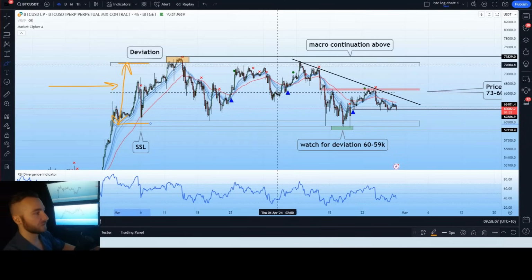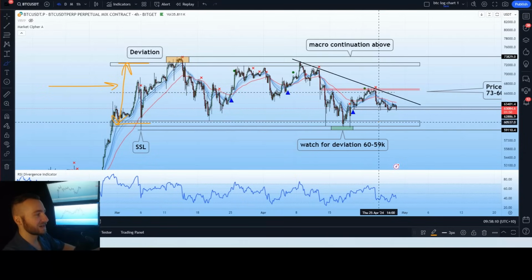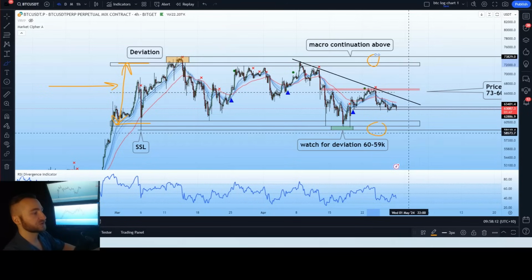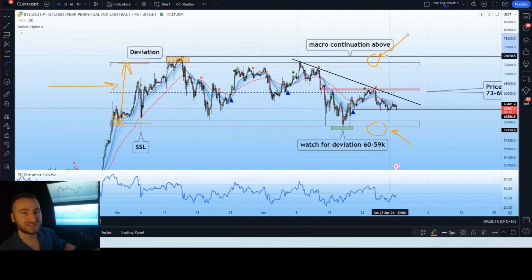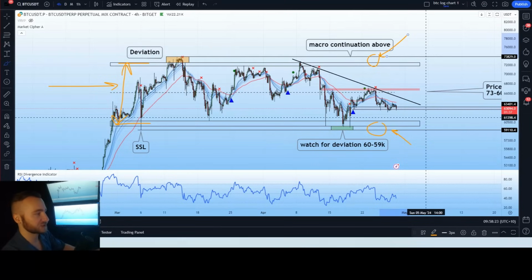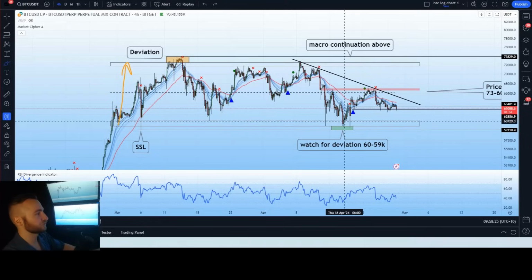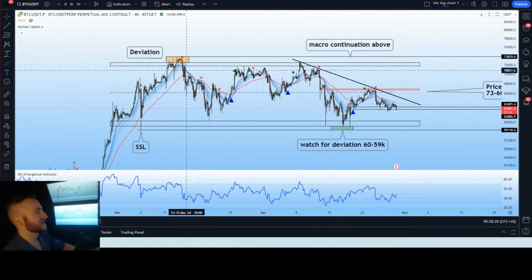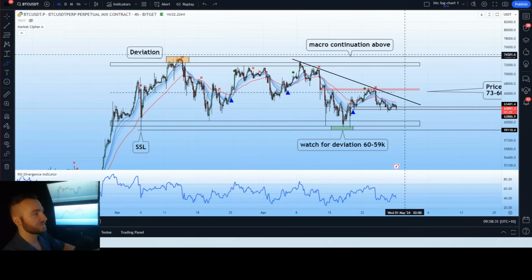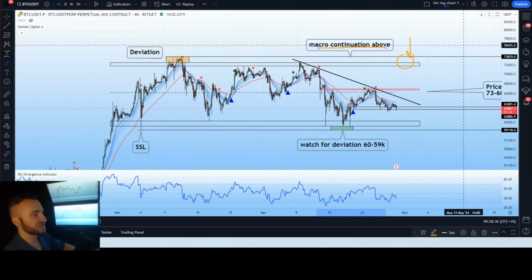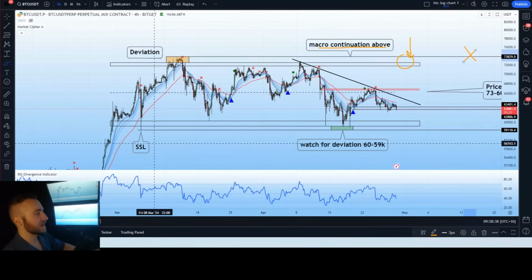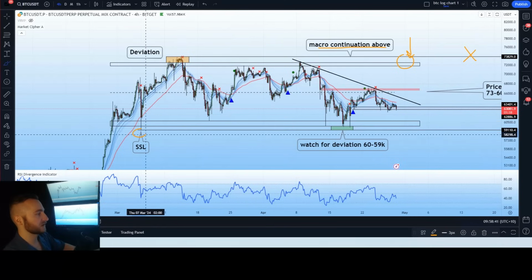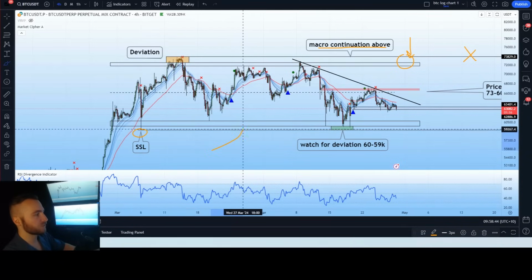And the trigger points for these expansions and corrections are again our range low and our range high points. So the directional breakdown of these points or break up of these points will result in violent moves for Bitcoin, whether that be again bullish or bearish, depending on the direction of which the price action breaks. So let's talk about those scenarios really quickly and then jump into the short term. A directional break upwards would require Bitcoin to break over, particularly the macro continuation trigger point, which is sitting at 73.8 thousand. A bearish continuation would result in sell side liquidity having to be broken at 59.1k.